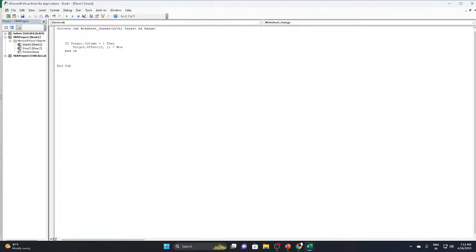Here it is called an event handler procedure, where we go into the procedure and write our code, right? And we are using the Worksheet_Change procedure, where I am using the Target, and I am setting that if I select column 1 and write any kind of data, then give me the current time at which the data was created.